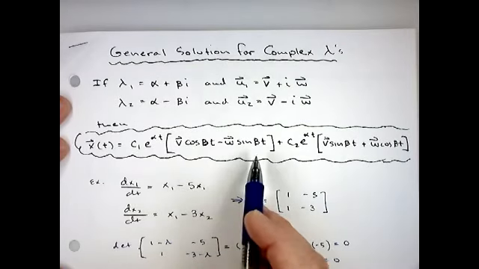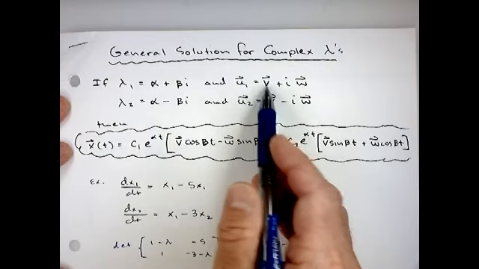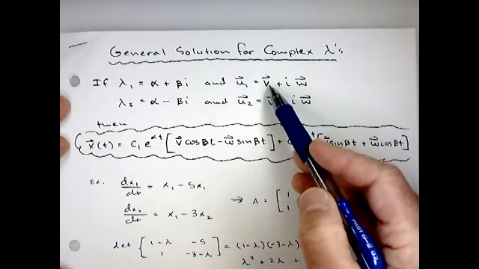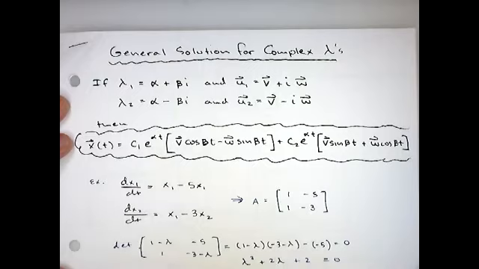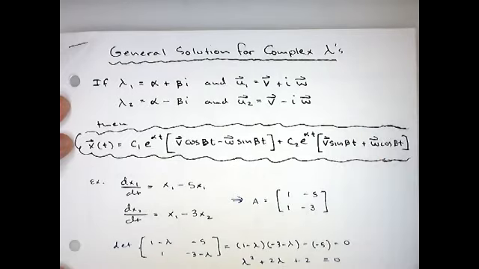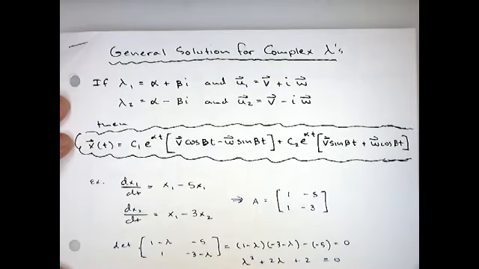We actually don't end up needing to use both vectors, as you'll see why. We really just need to know the real part of the eigenvector and the imaginary part of the eigenvector, which I'm calling v and w. So the solution looks like this. This is from the book. There's not a great explanation for it, so let's not concern ourselves with that right now. If you're curious, you should probably do some research on this and convince yourself how this formula comes about. But it exists, so we might as well use it.